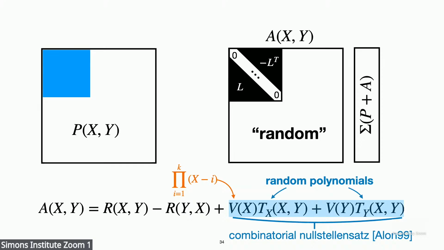Here it's 2, where this here is the polynomial, like a univariate polynomial that vanishes on the set 1 up to k, and then we multiply that by some bivariate polynomial, and the same in this term. And it turns out that if I choose tx and ty to be uniformly random of the appropriate degree, then this whole thing will be a random low degree extension of the 0 function.